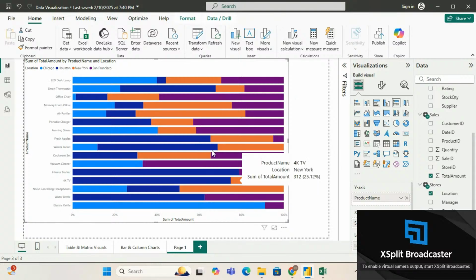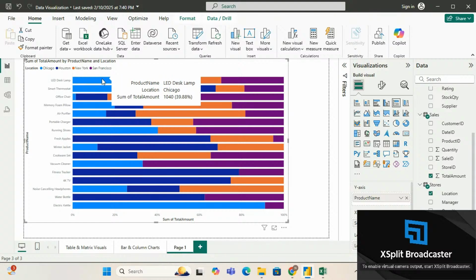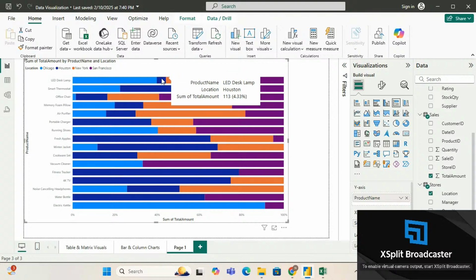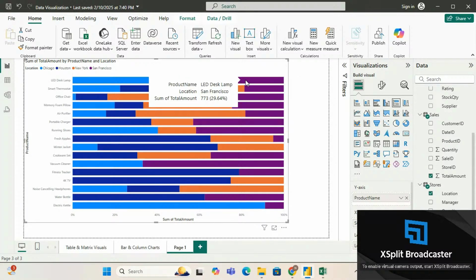What is the use of representing each bar as 100%? It means if you take the total amount that we are getting from LED dust lamp as 100 rupees, how much do we get from Chicago? How much percent from Boston? How much percent from New York? And how much percent we get from San Francisco can be clearly understood.